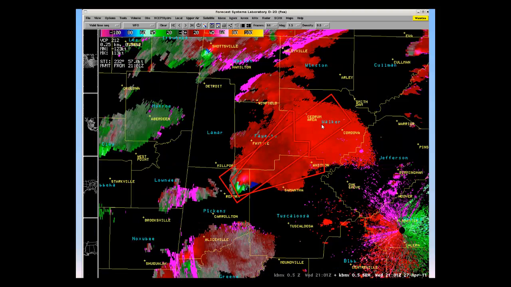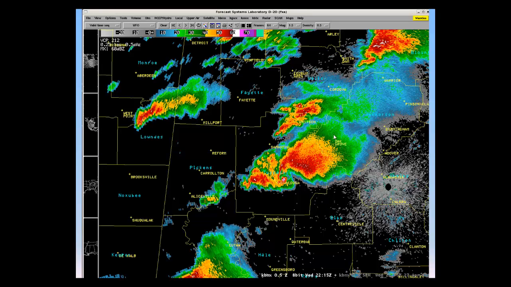Notice how different my old warning, the default warning, is compared to the new warning. So we've allowed more space on the right hand side, and we've also cut it a little bit shorter, made it 30 minutes instead of the standard 45 to account for, again, any deviant motions that this storm may have. Let's take a look at a second example.